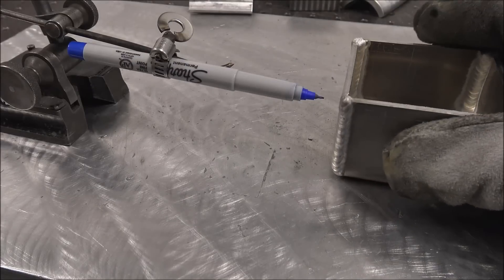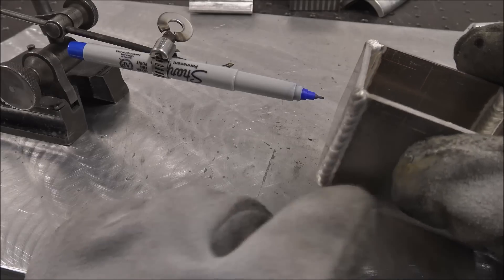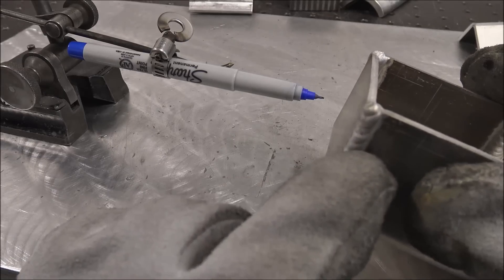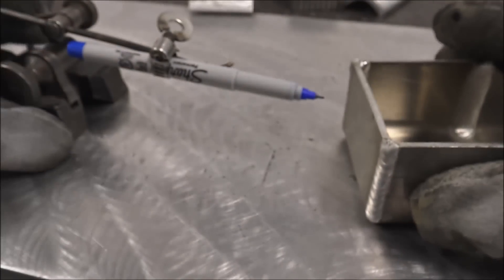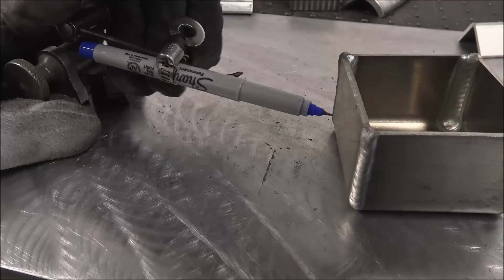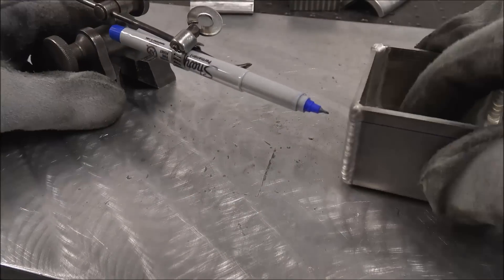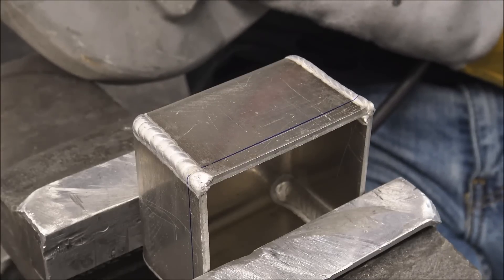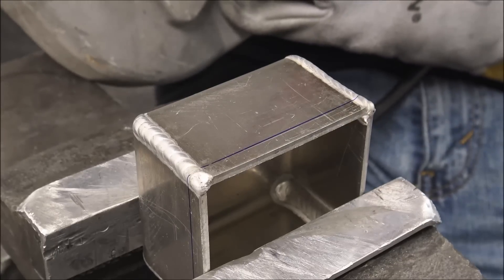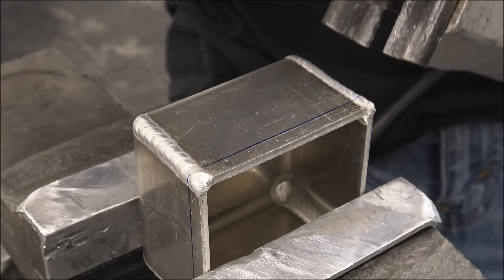This video is running a bit long, but let me know if you like this type of content where I show tips and tricks on how I fabricate stuff. On parts like this, I like to run them long if you're making them as aesthetic as possible, because weld stops are hard to make look as good as the rest of the weld. So you can make them long and then just trim them to length afterwards — mark it out with a sharpie. I like to show different techniques; here I'm using a port-a-band instead of my vertical bandsaw because not everybody has a nice vertical bandsaw.